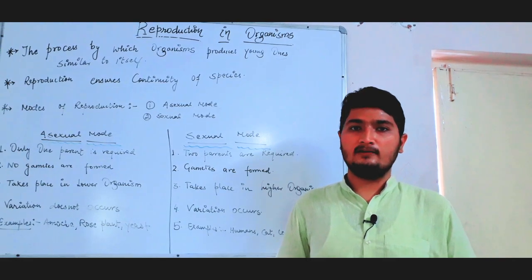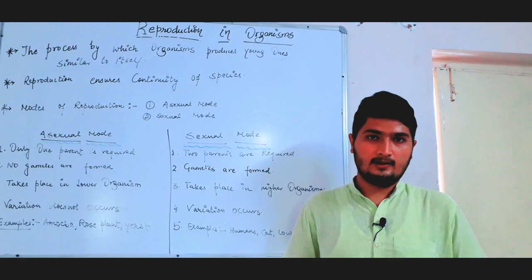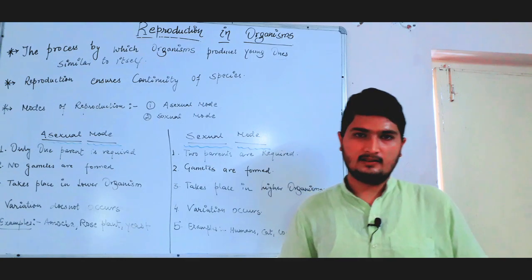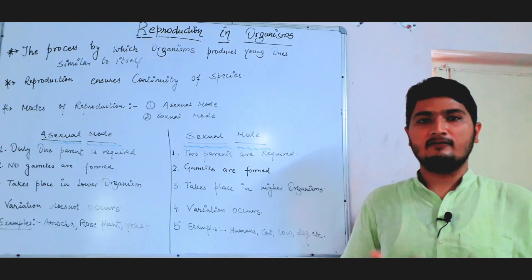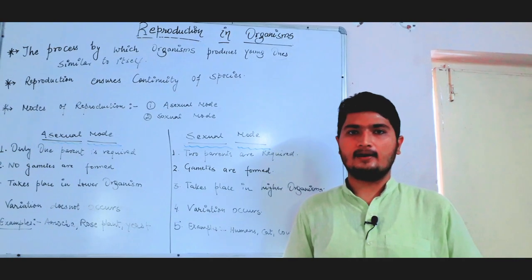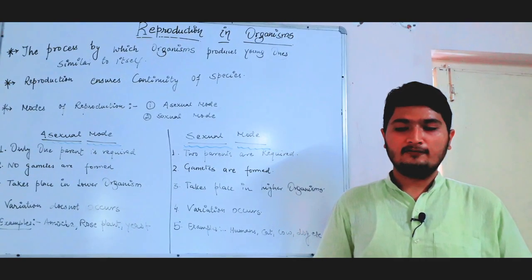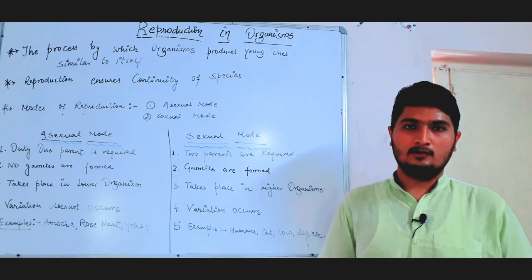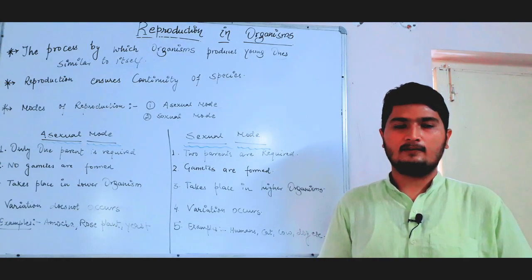This chapter is going to be very important for your upcoming board exam. Why? Because this chapter carries up to 8 marks in the board examination. This chapter includes several concepts as well as proper diagrams and labelings. Therefore, this is the introductory concept of reproduction. You have to go through this video twice for proper understanding.